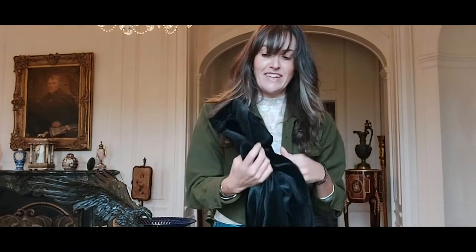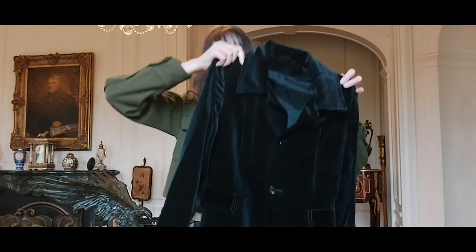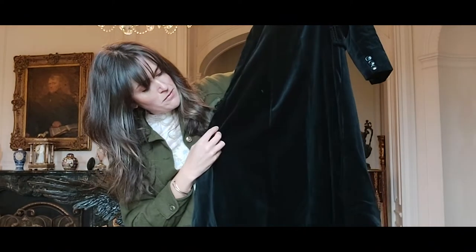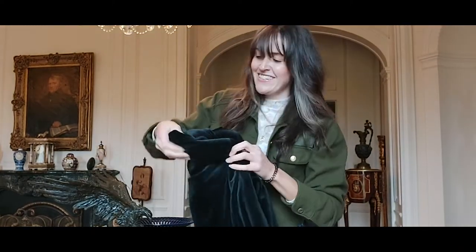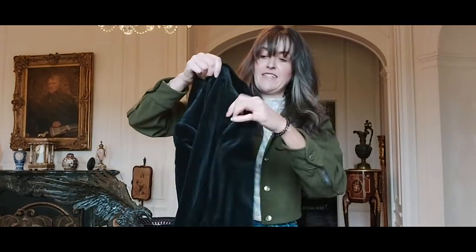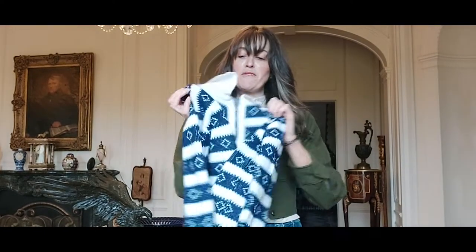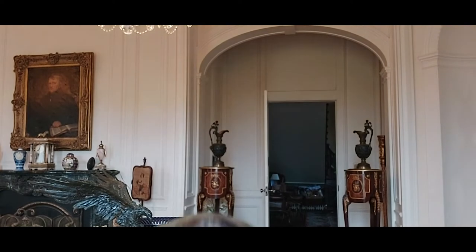I love velvet. I sold the most amazing Edwardian black velvet coat with incredible puff sleeves at Christmas — I'll never miss that coat — but this is also a stunner. Beautiful velvet, super soft, super big. You can't go wrong with a bit of black, blue and white knit, can you? Cute little geometric print.